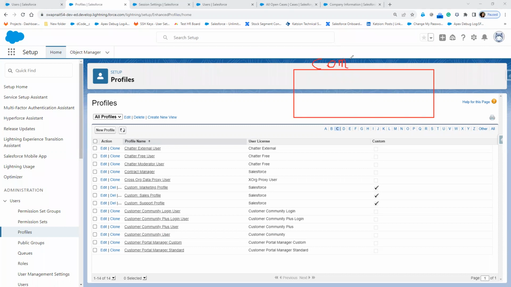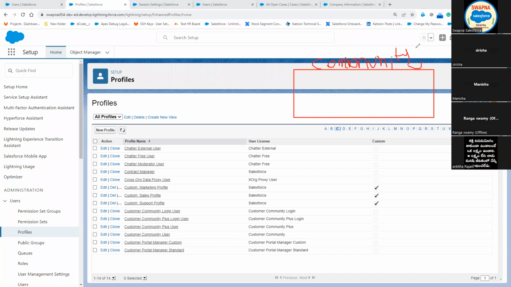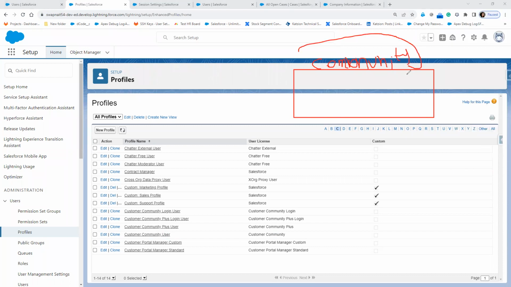Whenever you implement a community in real time, for all these community users we will assign either customer community user, customer community login user, customer community plus login user, or customer community plus user. The basic one is customer community user. And if you want additional access, you have to go for a plus. If you go for a plus, then they will have additional access.